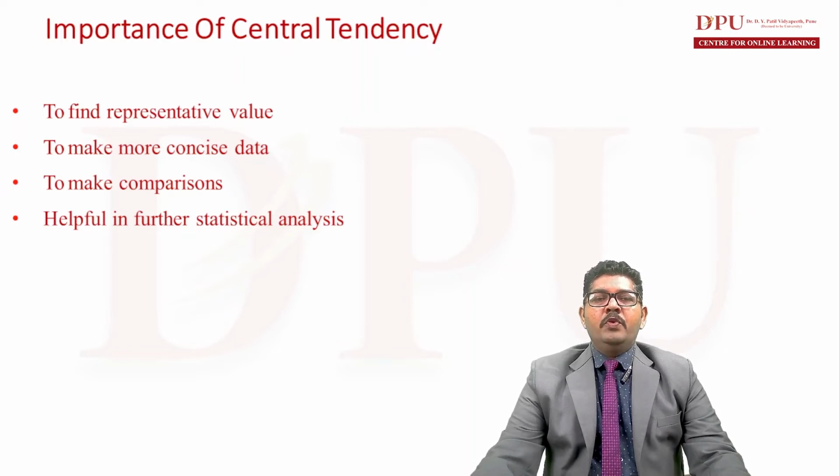To make the data more concise, we can use the measures of central tendency. To make comparison, we can compare the mean or any other measure of central tendency of one group of data with another group of data. It is helpful in further statistical analysis. So measures of central tendency are useful in other statistical analysis also.